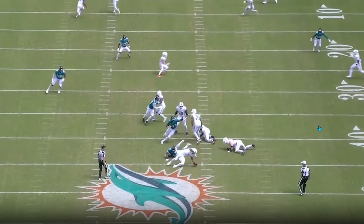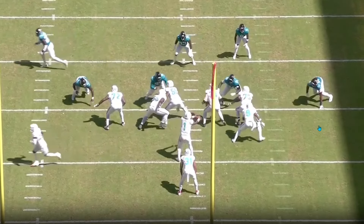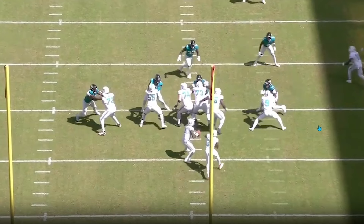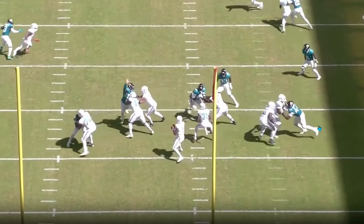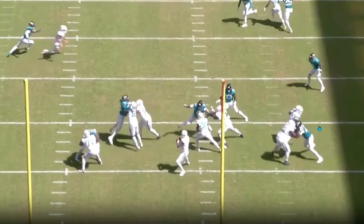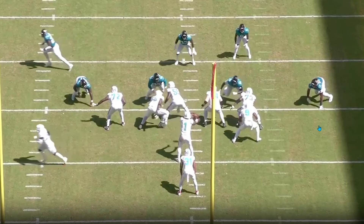This is the one situation where having a weak line gets you in trouble — when you have to do pure pass sets. But the Dolphins do it at a much lower frequency. Last year, if you look at it, they were way down compared to most of the league. The Saints have the best offense through the first two weeks with a bad O-line. The Dolphins' main issue is in those true one-on-one pass sets and they've had too many penalties. It's not a Chris Greer thing — it's McDaniel's philosophy, and it's worked for many years.